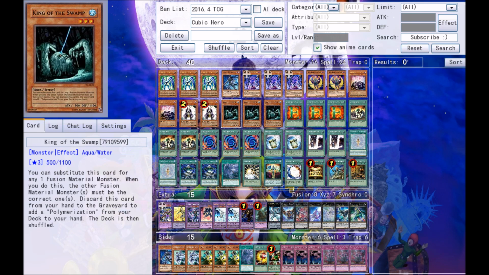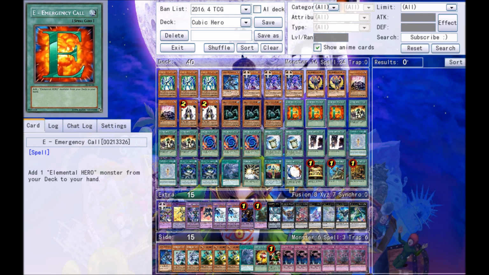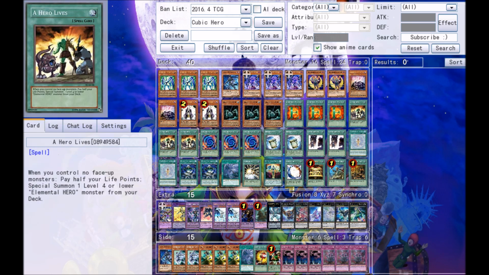I'm playing 3 King of the Swamp. He can be used as a substitute for any of your fusion monsters, and you can also discard this card to the graveyard and get a Polymerization from your deck, so very, very good card. For spell cards, I'm playing 3 Emergency Call because getting your Prisma is very key. I'm also playing 3 A Hero Lives, also just because you want to get to your Elemental Hero Prisma or your Shadow Mist as fast as you can.